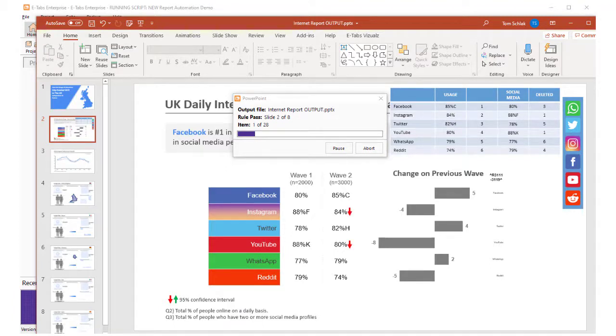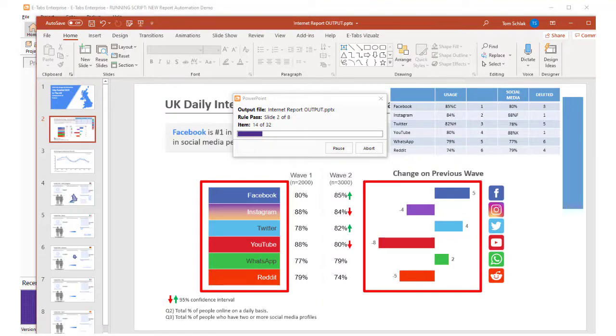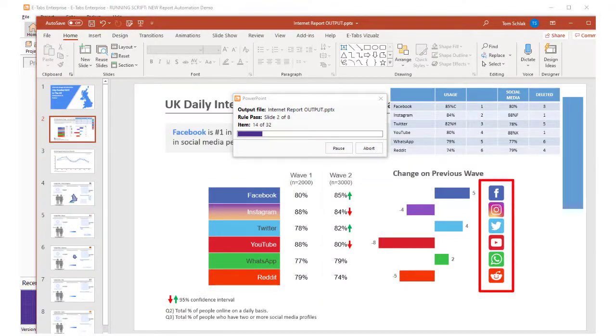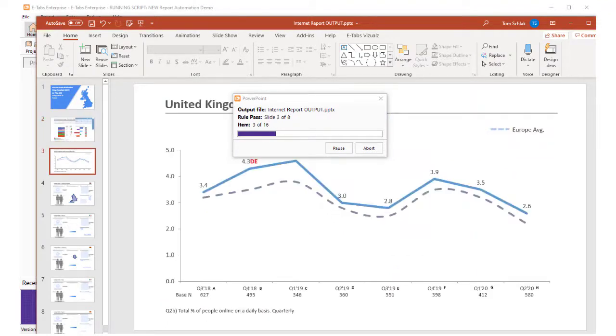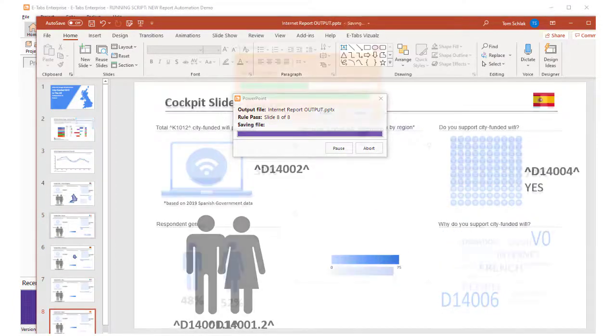Now that all the data is final and in the correct position, Enterprise can go through the report and make any formatting changes based on what the numbers are and where they lie in the presentation. This could be adding of significance letters and indicators, changing the text, color, or bar charts or styles, inserting images like brand logos, country flags, product pictures, or photos, changing of data labels, removing unwanted figures, cells, charts, or even entire slides. Basically anything that could and would otherwise be done by you manually, Enterprise can automate.